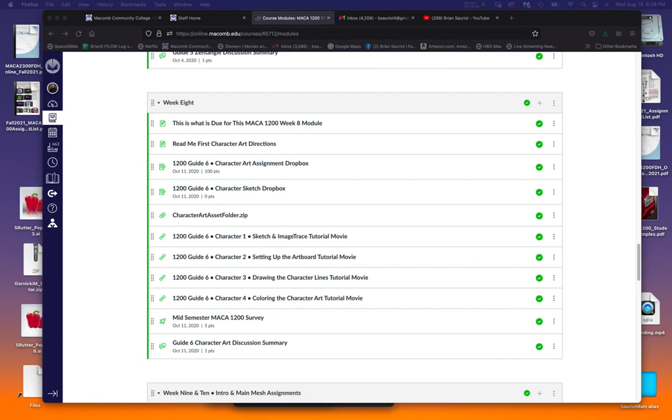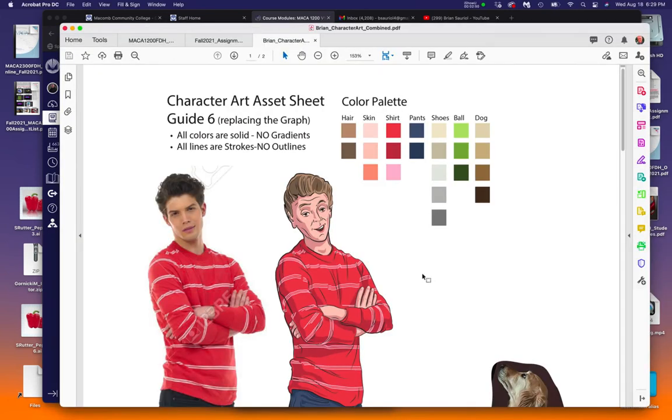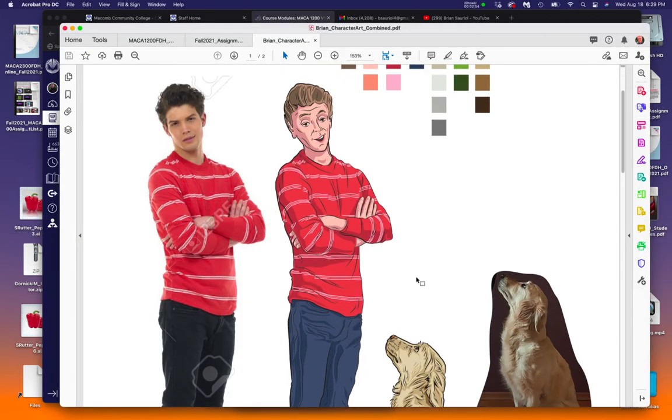Just give me a second, please, and I'm going to go to the Readme first, wherever I put it. Character art asset file, combined PDF, here it is. So here is the reference that I used.